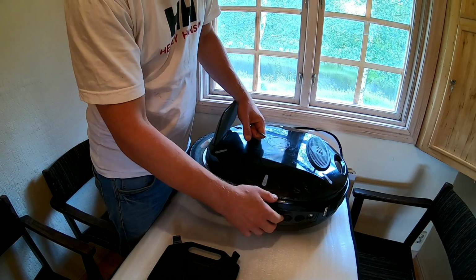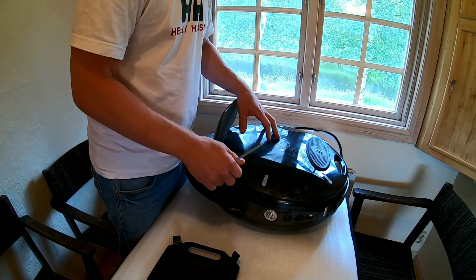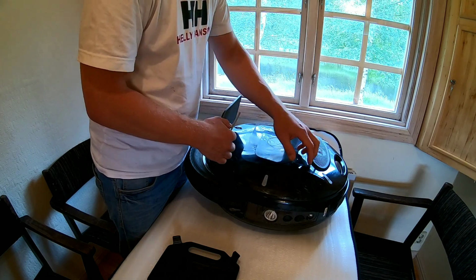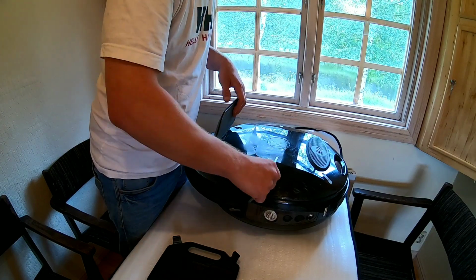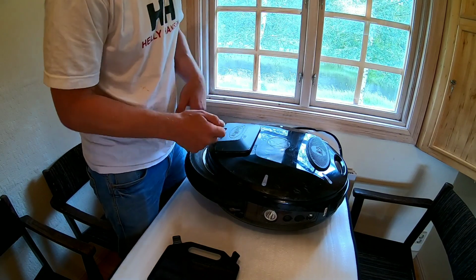I don't know if you can see it, but the front of the wheel is here. So I'm gonna be removing the right shell, which will give us access to the motherboard, the PCB there. Yeah, and for the shell, the only screws are here. Okay, so let's get cracking.